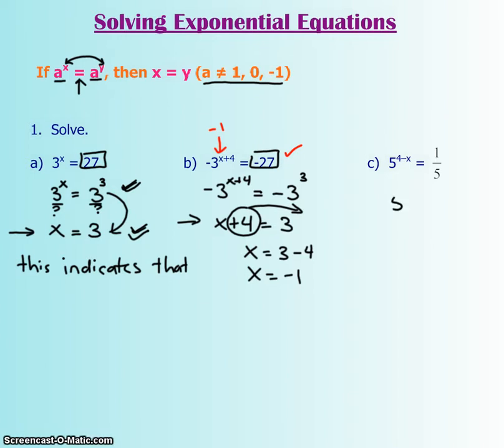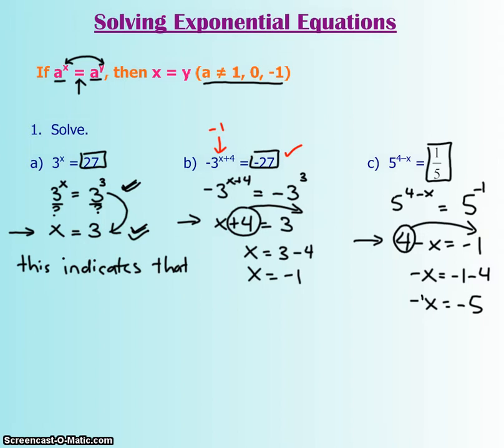So c, 5 to the power of 4 minus x. So how do I make it so that it has the same base? Because I have to have 5 to the power of something that gives me 1 fifth. Well, it looks like the 5 flipped upside down to give the reciprocal of 1 fifth. And in order to do that, I need a negative exponent. So it looks like it's negative 1, because 5 to the power of negative 1 will flip it upside down, and the 5 will still remain a 5. Once the bases are the same, I can say this indicates that their exponents are the same. And then you're just going to solve for x. So move the 4 over, you still have negative x on this side, minus 4, which is negative 5. And technically, this is a 1 multiplying that x. So I'm just going to divide it out on both sides. My answer is 5.